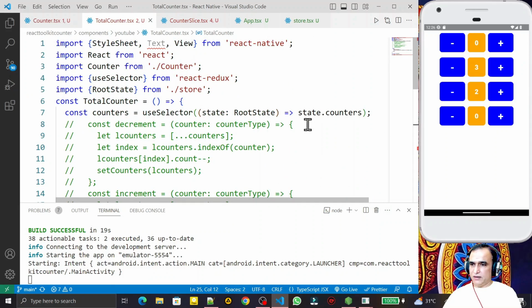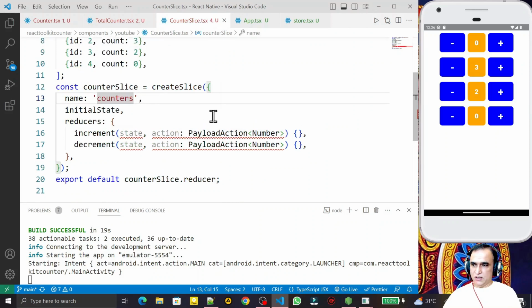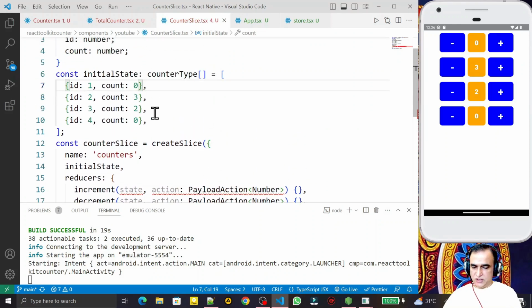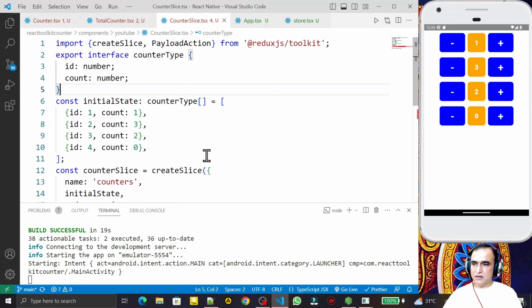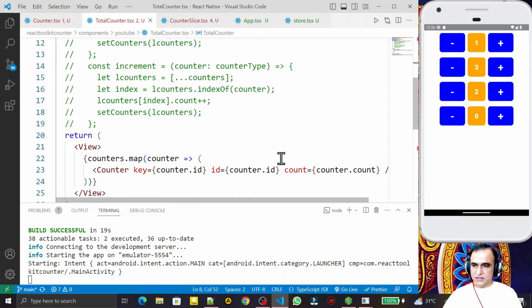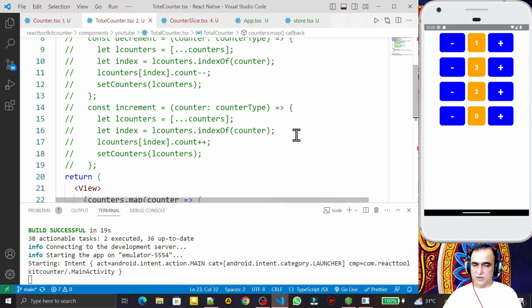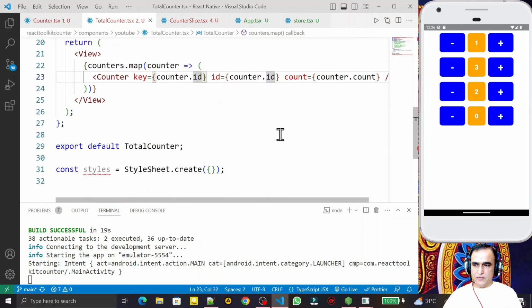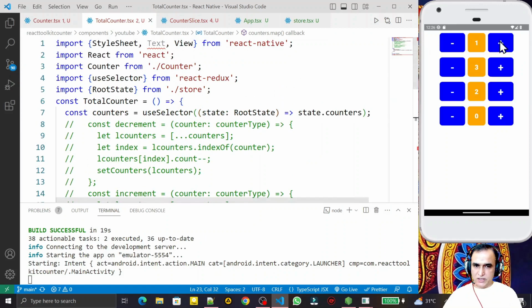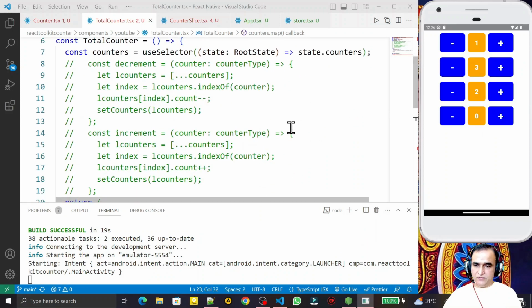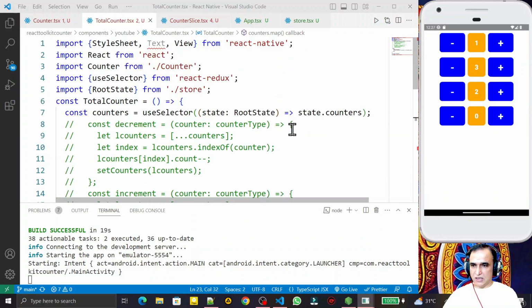You see that here in the slices, we have 3, 2, and if I change 2 to 1 and I save this, you will see that we will have 1 also. You see we have 1 also. Now that we are using Redux Toolkit and we have a global state, this state we are using here. Remember that this counter we are using with the help of this global state. Now we want to make some modifications, like increment and decrement and some other things we want to perform. Right now we are not able to do all these things because we do not have the methods and we do not have the code in the actions either.